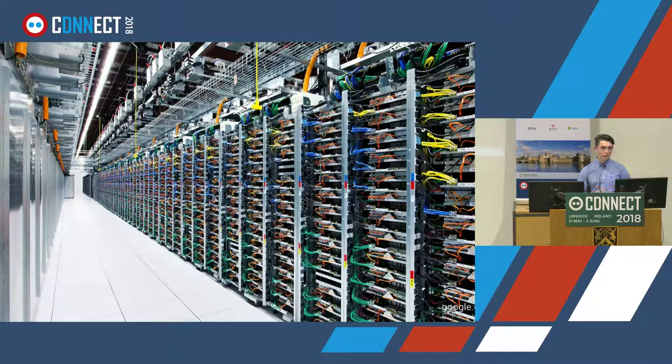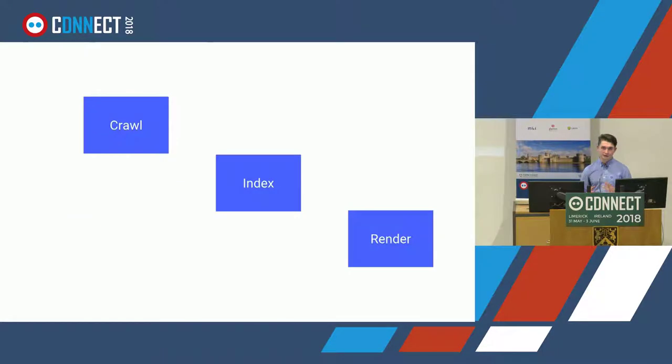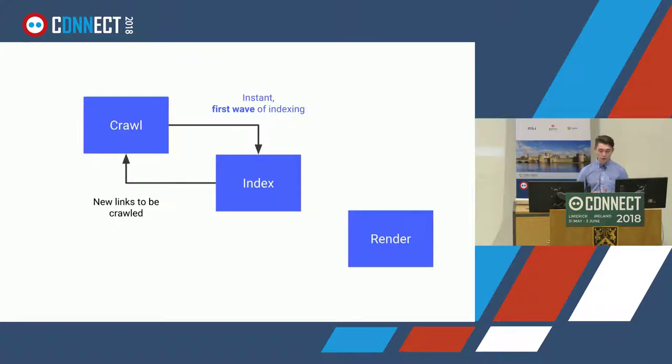So in practice, that means that Googlebot might index some content before it's even rendered, and before the final render can arrive. And the final render can arrive days later. When the final render arrives, then we perform another wave of indexing, which actually indexes that final version of the content. So in practice, if your site uses a heavy amount of JavaScript client-side rendered code, you could be tripped up at times when your content is being indexed due to the nature of this two-step indexing process.